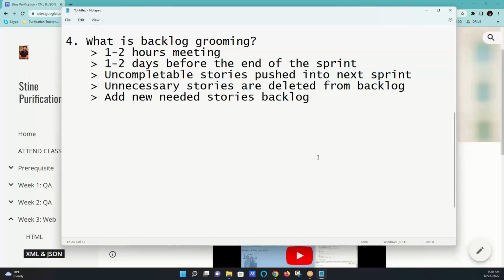In that case, if he is not able to complete his stories, but you already completed yours and you got a day left, sprint is still on, and you got nothing to do, unfortunately, he will still have to push that story to the next sprint instead of assigning to you, because you won't be able to do his story. You don't have the same coding skills.